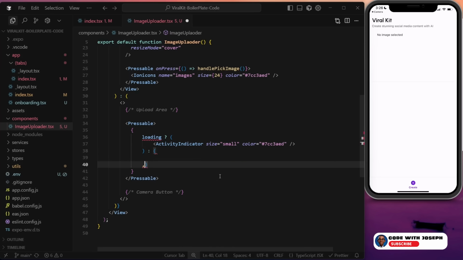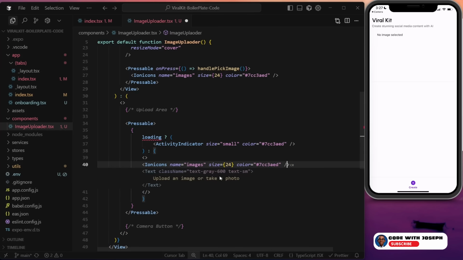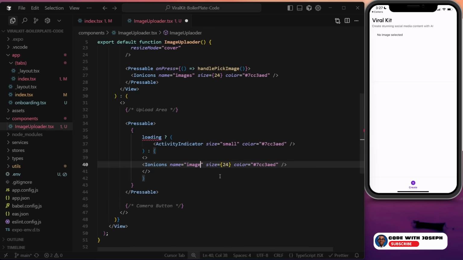I'm going to let me render a fragment here as well. And inside of this, what are we going to have right here? We're going to have an Ionicons instead of images. All right, we are going to have cloud-upload-outline. Size is going to be 64.